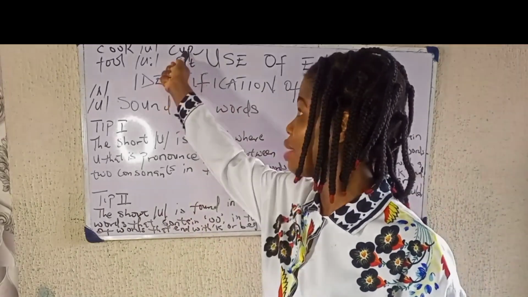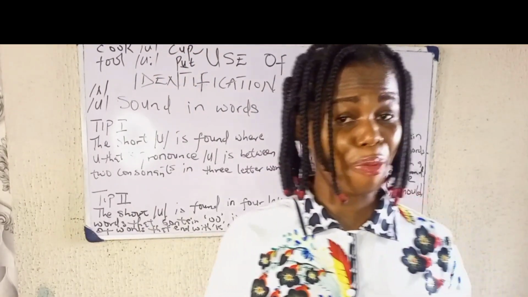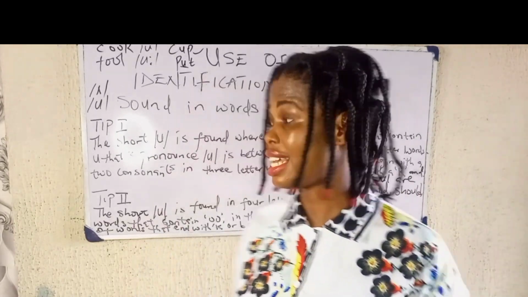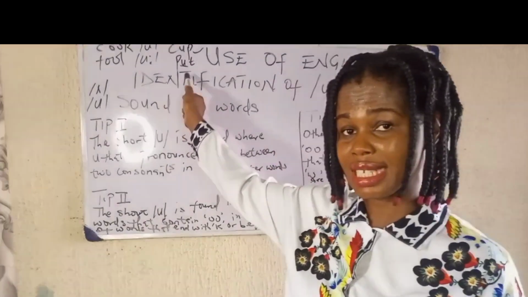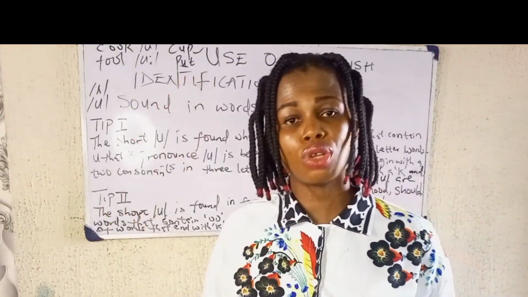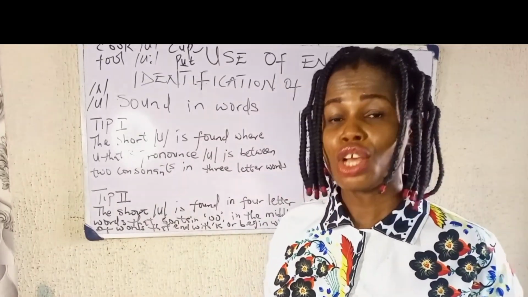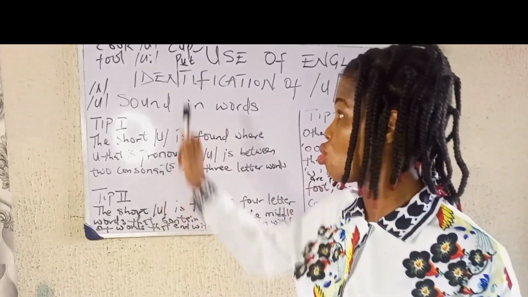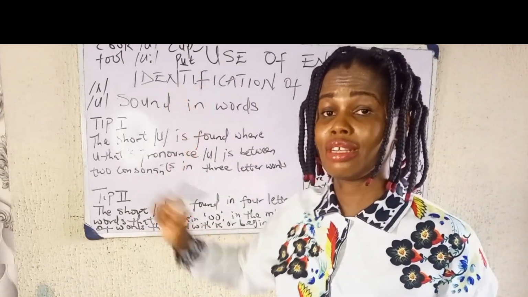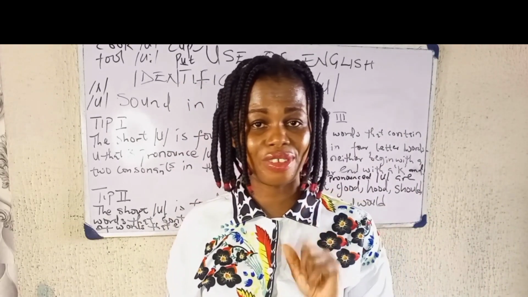Now, ordinarily, we pronounce this word as cup in this country, but the right pronunciation is cup. It has this sound, not O. Now, we don't pronounce put as pot. We pronounce it as put. So whenever you have U between two consonants that Africans, especially Nigerians, pronounce U, the right sound is not the long U sound, but the short U sound. That's the first tip.